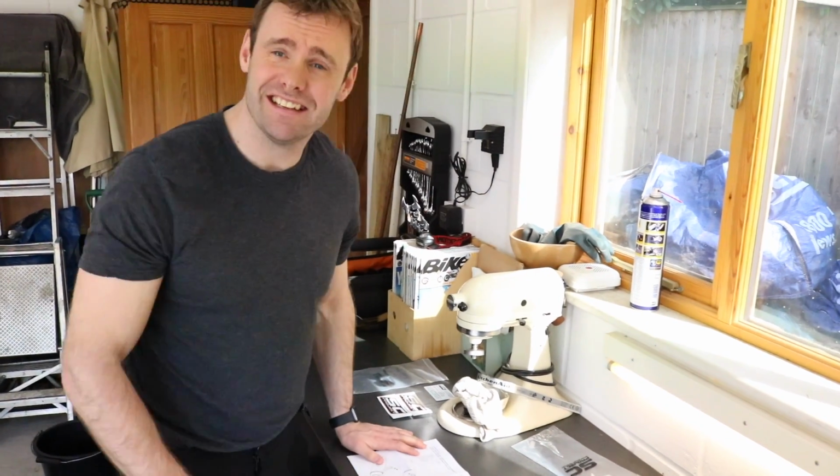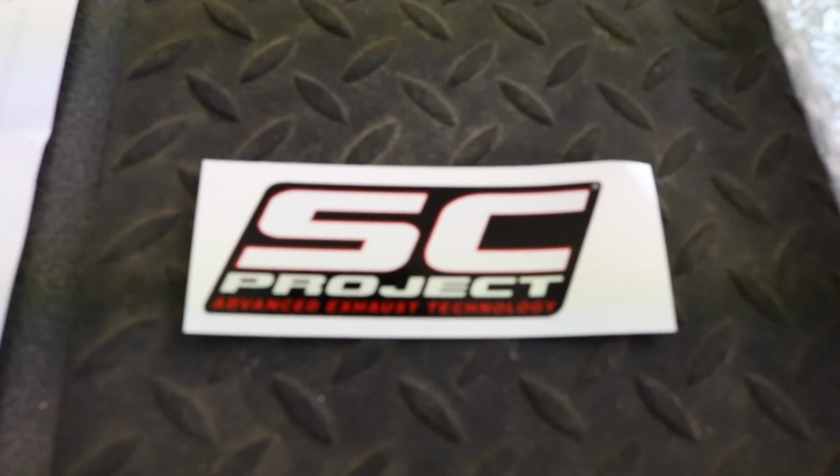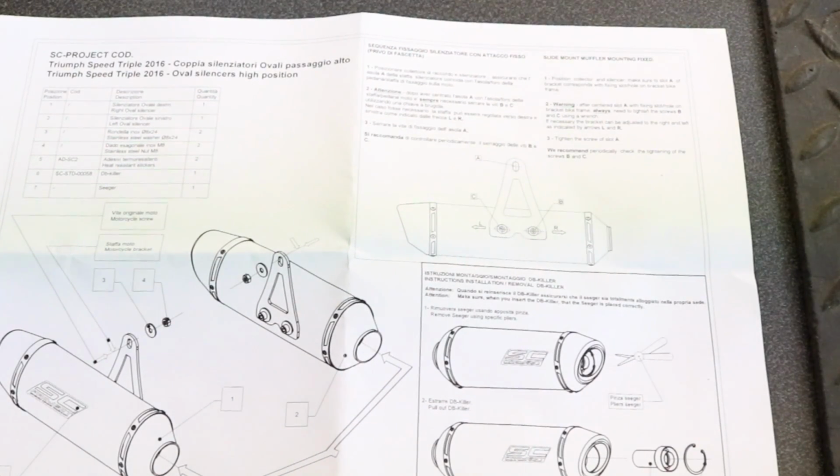Right, Woody, what we got? What have you gone for now? This time around we've gone for ones that fit. Right. I didn't really care which manufacturer as long as they fitted, so thanks Scorpion. The company's called SC Project, and I'm looking at the instructions, although it's fairly pointless because I don't know what I'm doing, so over to my main man Ian over here.